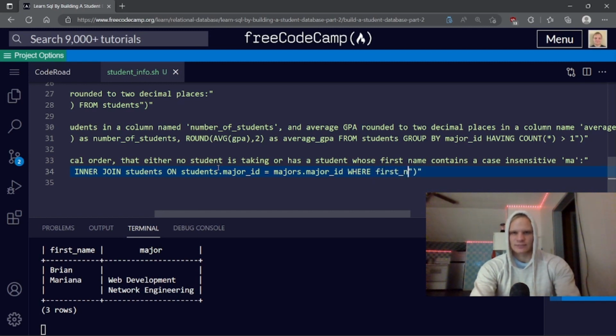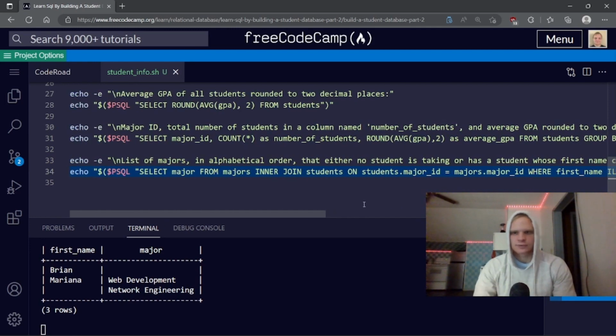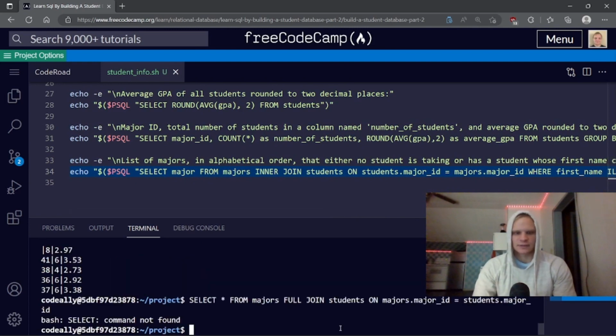So first name like percent MA percent. We need an I like in there for case-insensitive. No student is taking. Do I have to do a group by for that? Hopefully not, because I really don't want to. Well, I might have to cheat on this one. Let's see what this gives us.